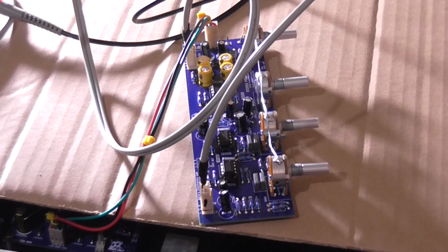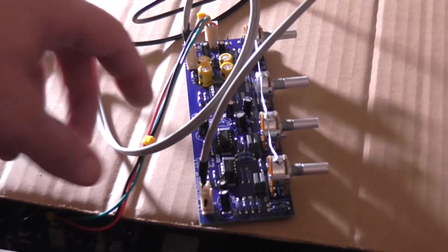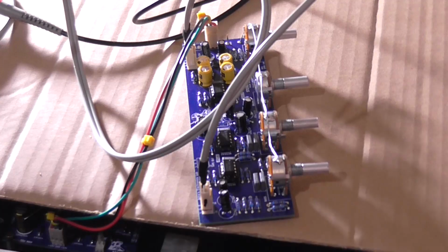Excellent. Right, I suppose the next thing to do is to hook it up to the power amplifiers, which is going to be a bit more of a challenge because I don't have any PCB headers connected to the ends of the wires here. But what I might do is just put the wire up against the terminal and then use a jumper cable to hold it onto the terminal just for testing, because these wires have got to be cut down to length anyway.